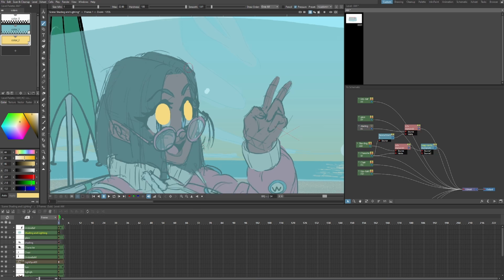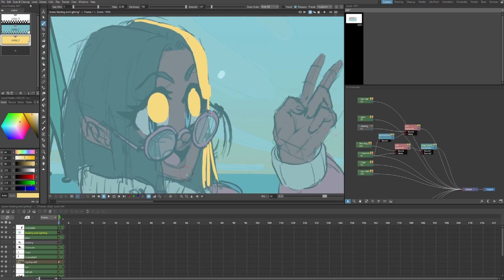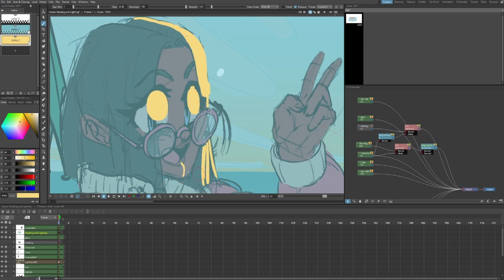So we're just gonna draw the area that the light is hitting. So something like this. You don't have to be too precise with these light lines since they're all going to be inside the character, at least on the border that is. But once you get inside the character's border, you have to be precise as always. So I want most of this face to be in the light. So let's just do it like this. So note that we're not drawing the shadows. We're drawing the lighting in this situation.